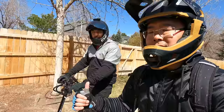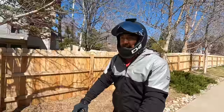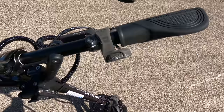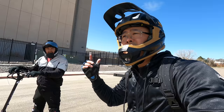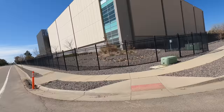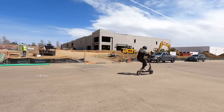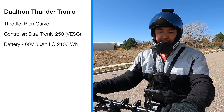What do you think of the thumb throttle in terms of ergonomics and comfort? It's going to take a while to get used to — this is my first time ever trying it — but once I get a hang of it, it's going to be perfectly fine. It's just getting used to the little pivot points on the throttle. We're going to check out how this prototype handles with a little speed run. There's definitely something wrong with the 3D printed curve because sometimes it has that cut out, but even with me just slowly rolling on it, it's super quick, super smooth — got up to 45 miles per hour and it felt like I was at 20.